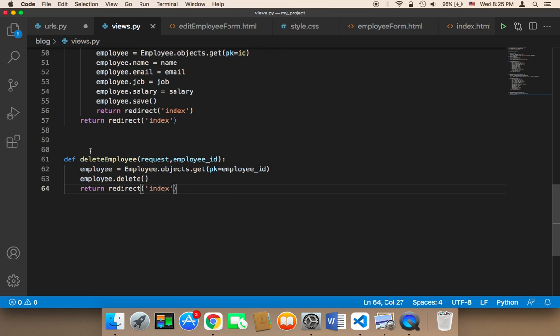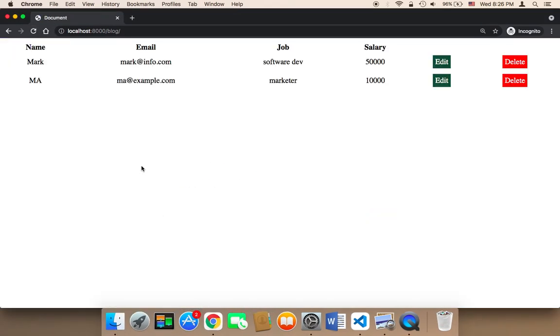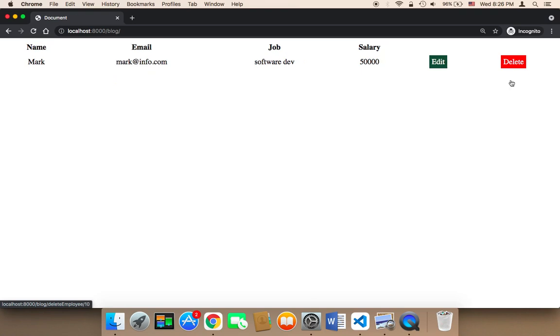Let me now save, and let me head on over to the browser to test. So the browser, let me refresh first. And now, as you can see, we have this delete button for each of these employees. So for example, suppose that I want to delete that employee from the system. If I click on delete, guess what? Let me click on delete and see what's going to happen. So if I click on delete, the employee is gone. That employee is gone instantaneously and is no longer available in our system. So this delete button is going to delete that employee completely from the system, and you will not be able to get their information ever again.